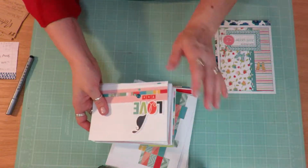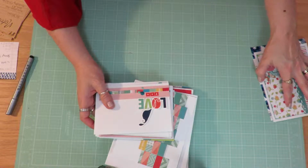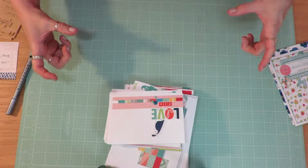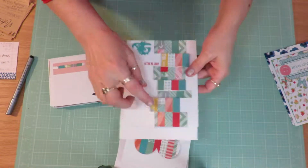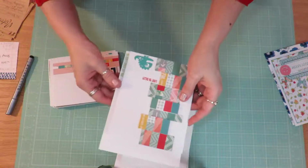These are the smaller ones. This one wasn't actually made out of scraps. I intentionally made that one. The rest are made out of scraps. I took random sheets of leftover scrap paper and layered up all of the border strips, kind of like this, you can kind of tell, and then I cut them apart and used them for different things.